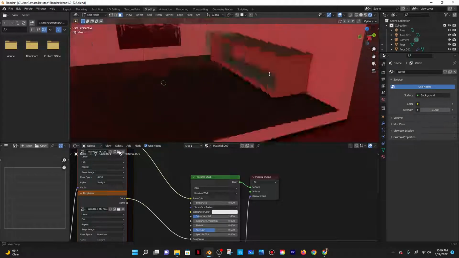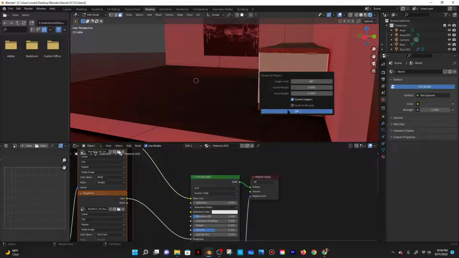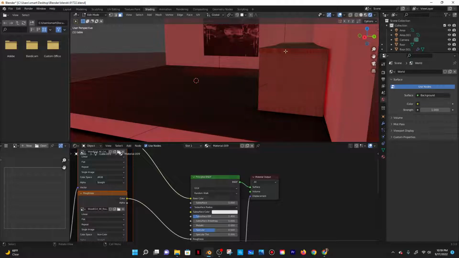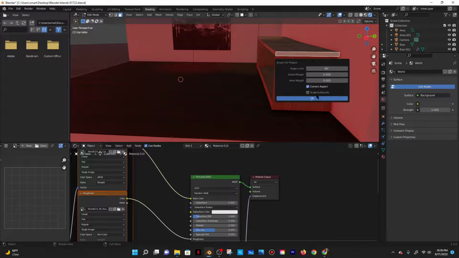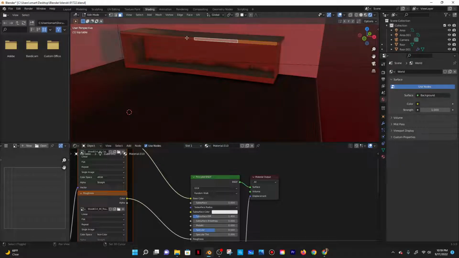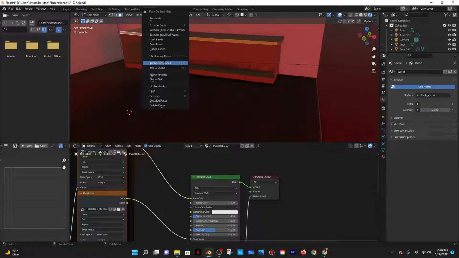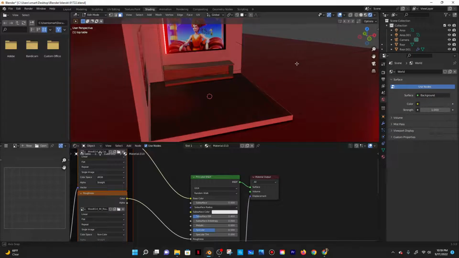Okay, beautiful. And then make sure that these are fine. I think right click, UV unwrap, make it better. Even the one at the top, I would also have to do it. So edit mode, right click, UV unwrap. There we go. And even these. Okay, I think that's fine now.